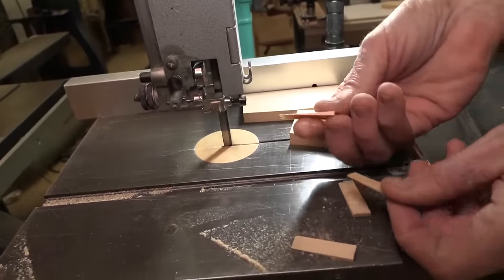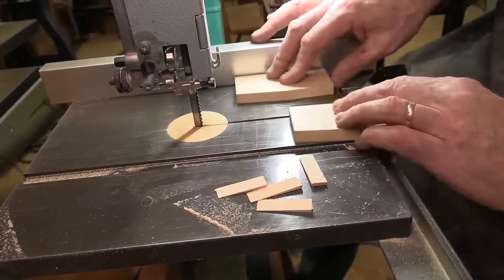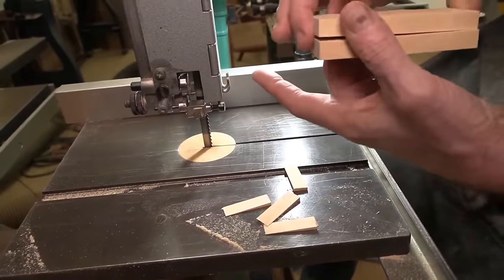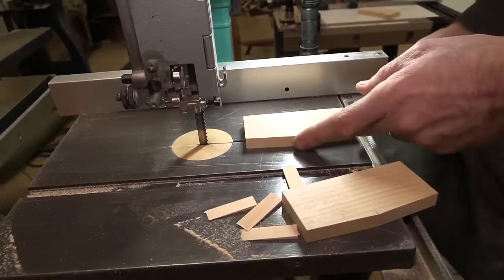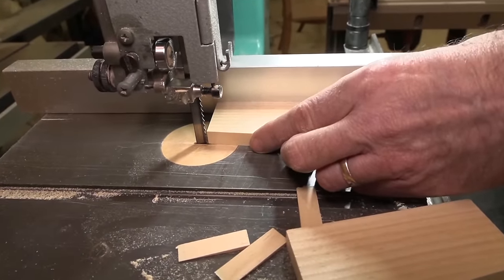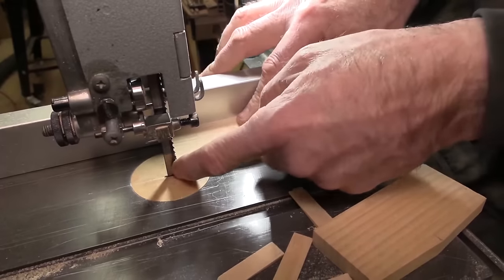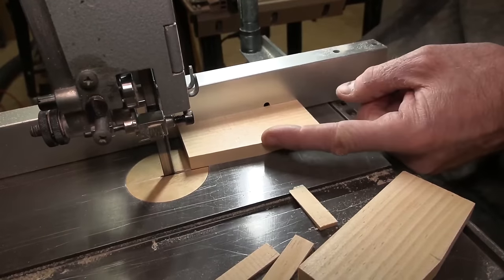All right. So check that out. We got four nice little wedges, super quick and easy. And now we want to straighten up our stock again. These were ripped. I don't know if I said that before, but they were ripped parallel. So now I need to re-straighten this edge, and I'm going to get two more wedges when I do this. So I just need to move the fence over, and I'm just going to set it just inside the end. So I'm going to just start cutting that point there. Here we go.